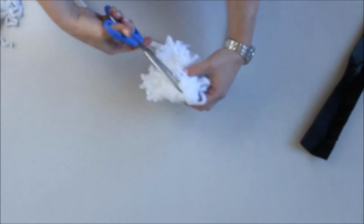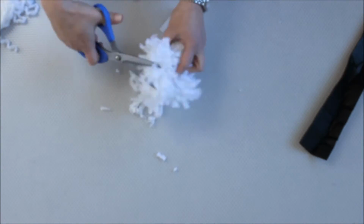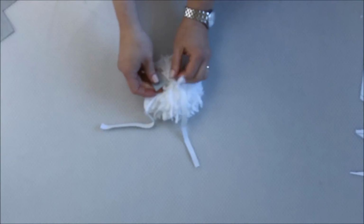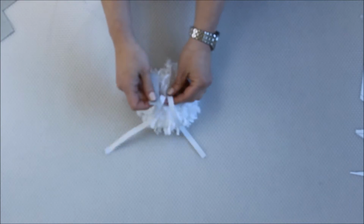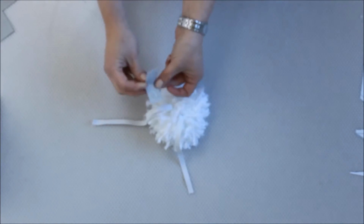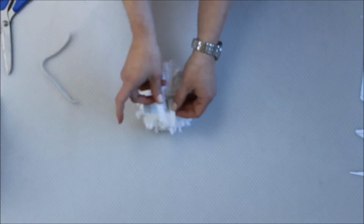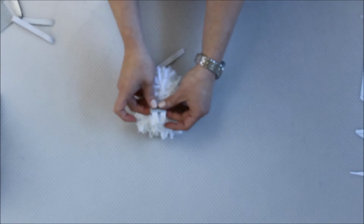This is where the pom-pom comes into shape. And what you'll do is just give it a little bit of a haircut to make it into a nice tight pom-pom. I used a little piece of felt that I folded in half and glued down the cording to the inside of the flap and created a little loop with the cording and glued that down.